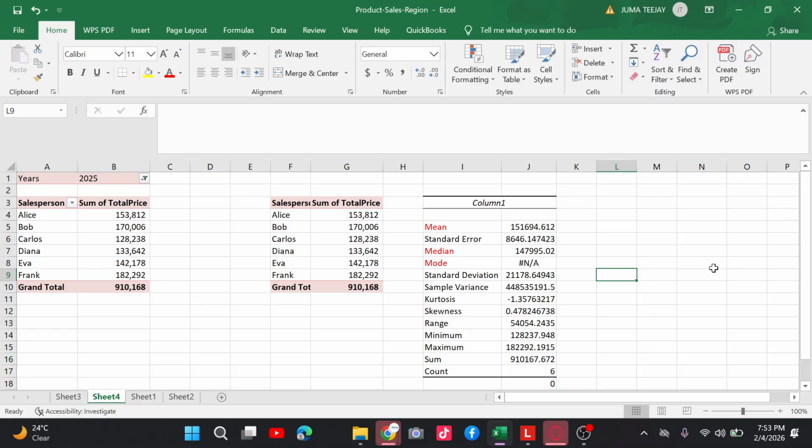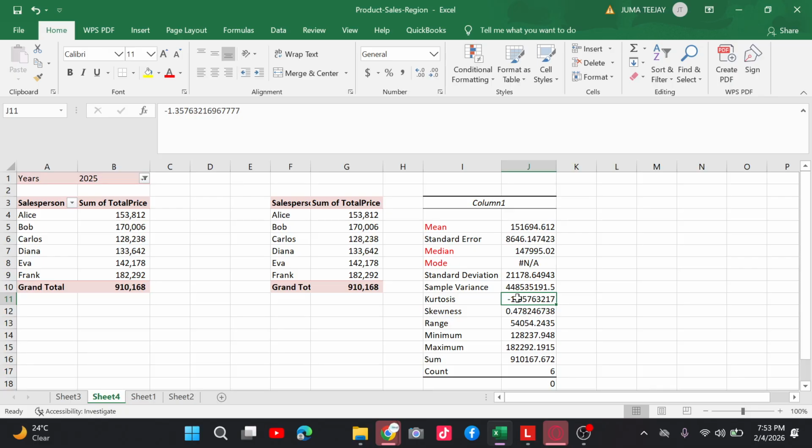And kurtosis shows the flatness or thickness of the data. Like let's say we have people who have got 80, 90, 70, and there are those who have 20. There are so many. So if this is positive, what does it mean?